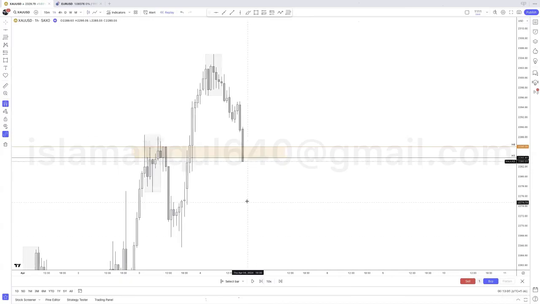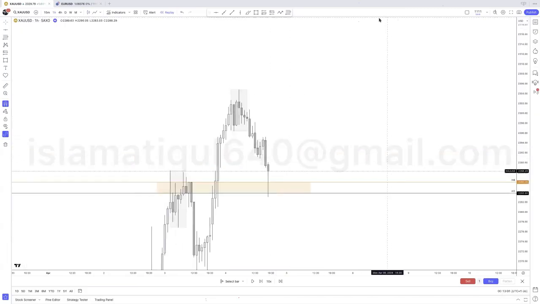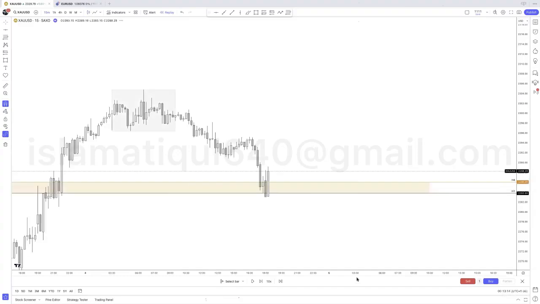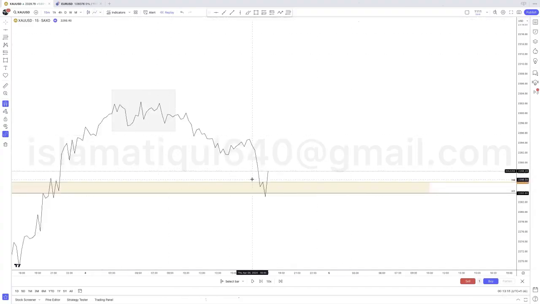Came down. Time is good. Look at this, 5:30 p.m., came into this zone, rejected. Now, yes, we know that we do not use the lower time frames, but for extra confluence, only if you want to, I'm not asking you to do it, check the lower time frame. What has happened? A perfect QM, right? Formed inside of the key level.